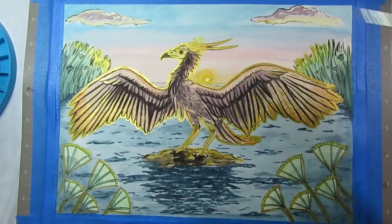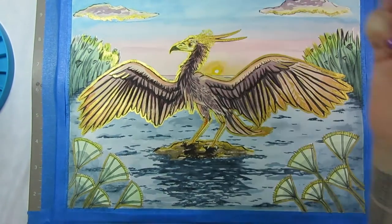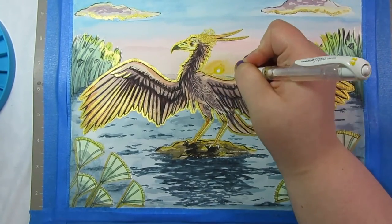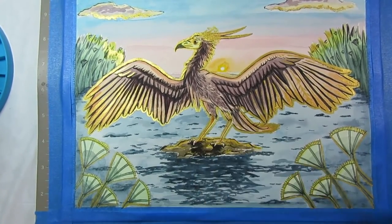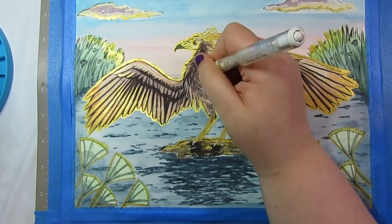I did all the shading on the river just using a flat watercolor brush, and I just used the tip of it and just kind of moved side to side. And I really like how that looked, and I really need to get some more flat brushes because I only have the one and it's really small. So I'm thinking of doing that this weekend.